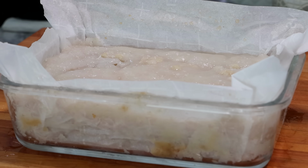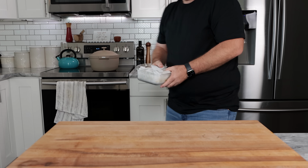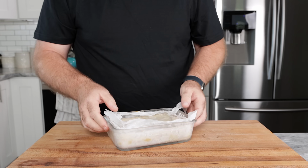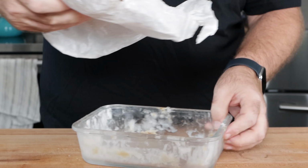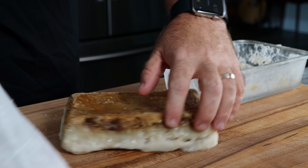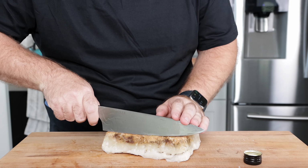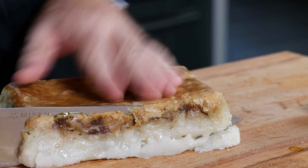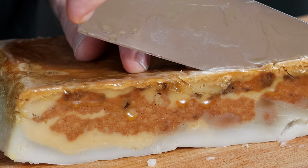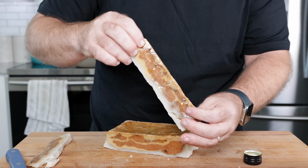Now I know this is a ton of steps, but trust me on this one, it comes out. It's just wow. So once it's frozen, we're pulling it out of the freezer, and you know what? I think it's gonna be pretty awesome. The edges are at an angle, so instead of cutting the entire time at an angle, I'm gonna try to slice down just to cut off that rough edge. And honestly, I was expecting this to come out pretty good, but once this came off, I was blown away. I mean, just look at that. Look at that. It's unbelievable.